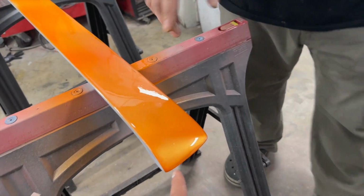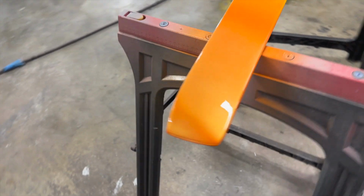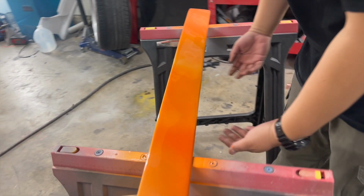We're gonna go ahead and let this dry, come back, and hopefully we have some sun out so we can show you guys what it looks like in the sun. So it's been drying for a while, like 20, 30 minutes actually. What time is it? 6:30. So let's take it out in the sun, guys.